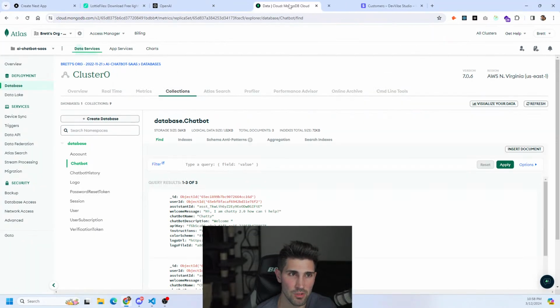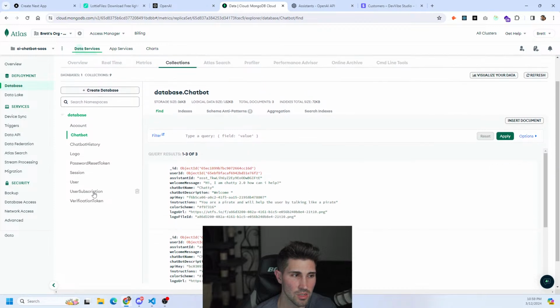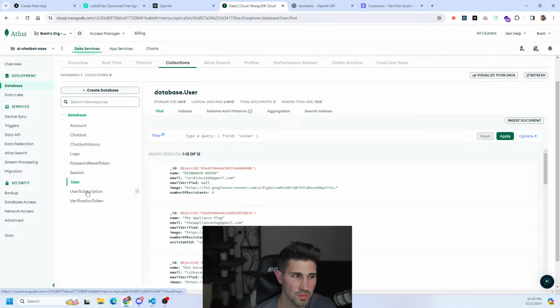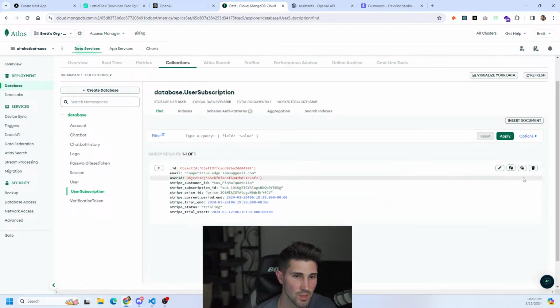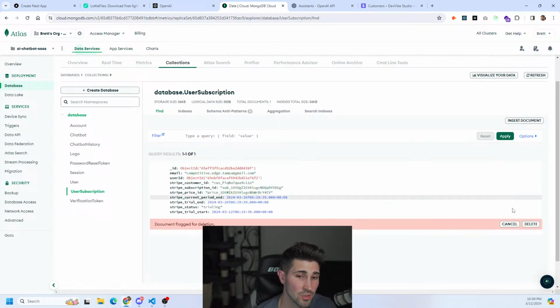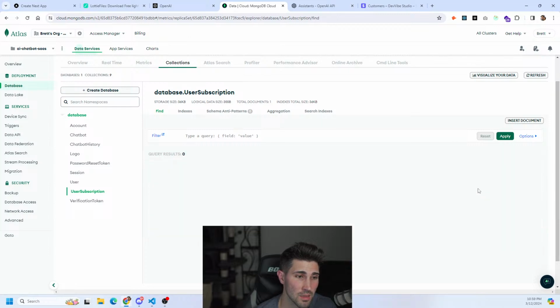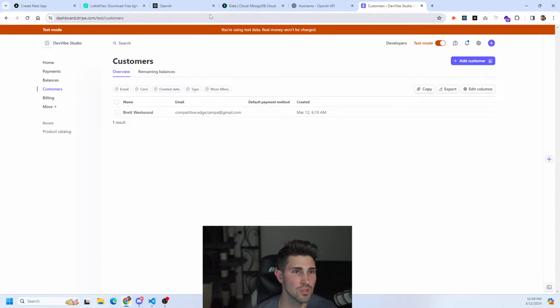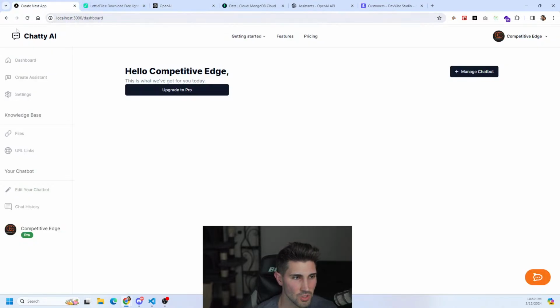And then I'm going to bring MongoDB over. And these are pretty much our whole database. And what I'm going to do is delete the user subscription, which only appears for a user if they paid for a plan. And what we're doing is we're giving a 14-day free trial to all new users. So to do that, I can show you the code, but I'm going to show you how it works.